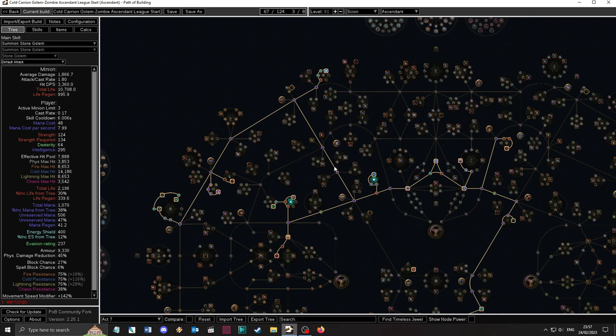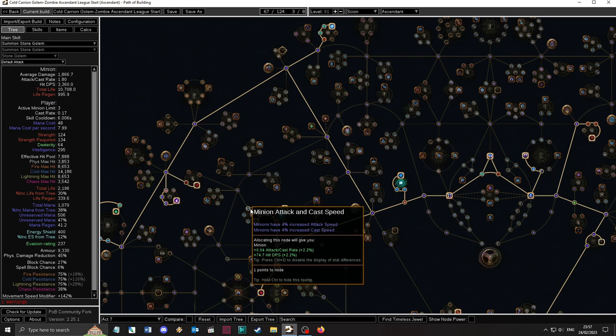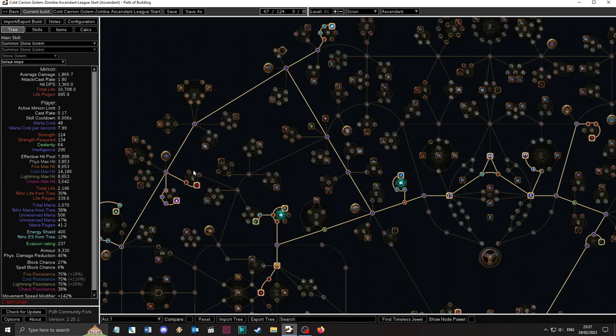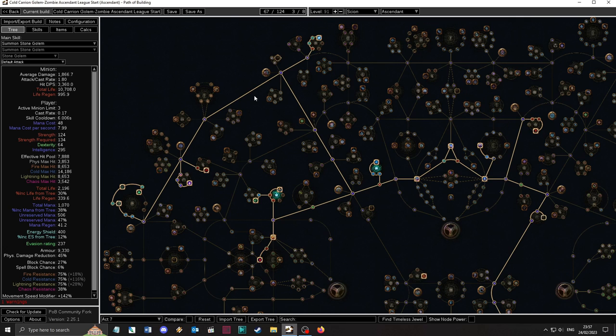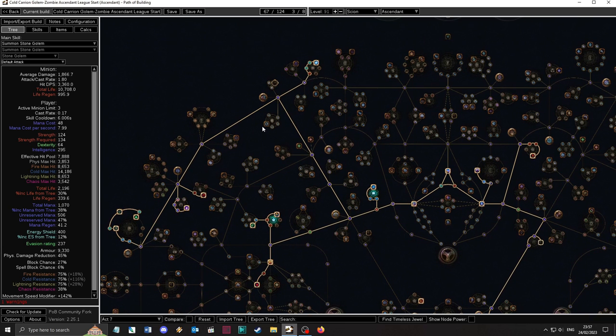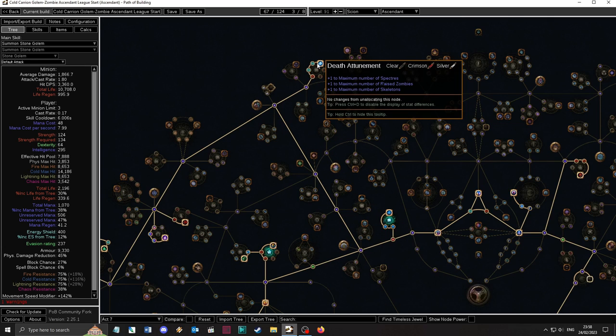The next act, you should get enough points to rearrange your tree a little bit, right? We're specking out of minion attack and cast speed, and some points of the ES and max life wheel, because this overall is a more efficient allocation of passive points. And we're investing that into the Death Attunement wheel. This gives us an extra Spectre and an extra Zombie. The Zombie isn't that important early on, but the Spectre is obviously very powerful.